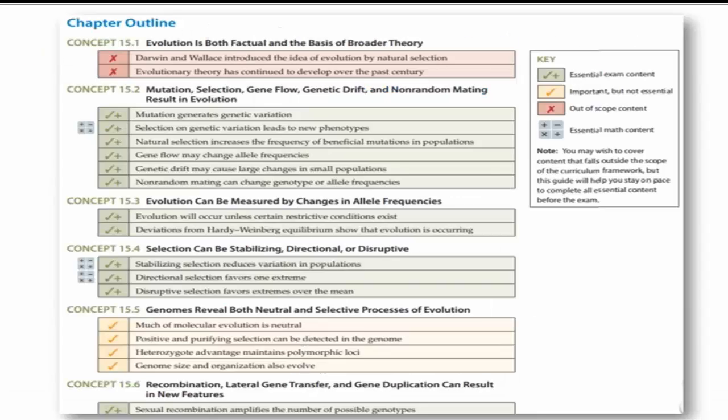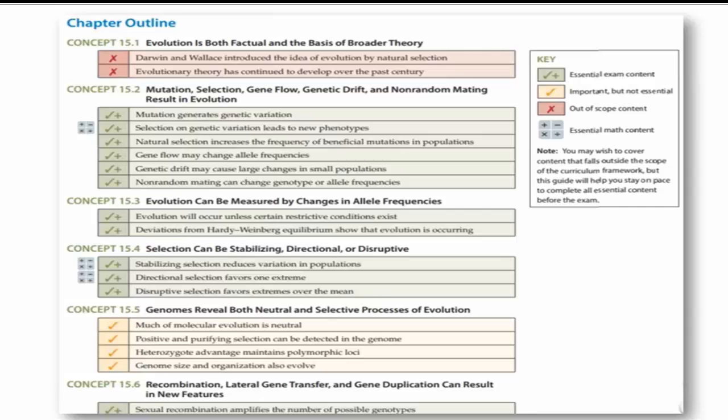Each chapter also has a chapter outline, which the textbook is divided by concept. So it breaks down what concepts you can skip if you're running short on time. We had a lot of questions we're going to answer about pacing, and this definitely helps with it. For example, in Chapter 15, which is our chapter on evolution, if you're running short for time, you can skip the first concept, which cuts down on about 5 or 6 pages of reading for your students.